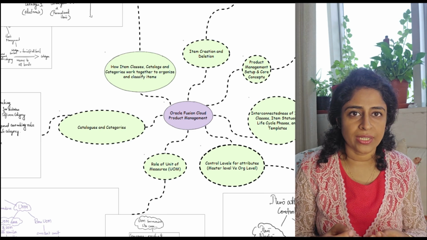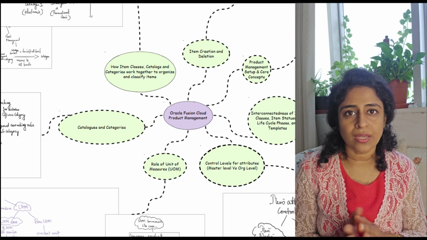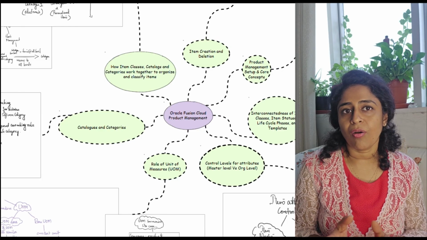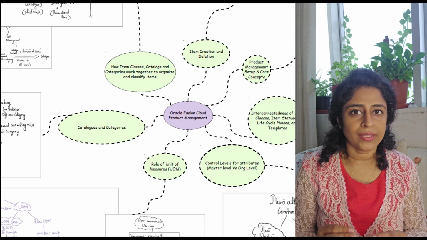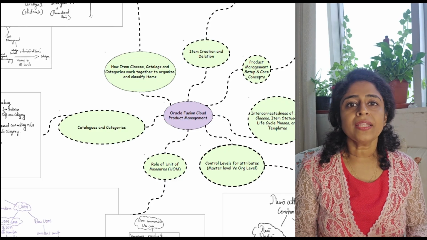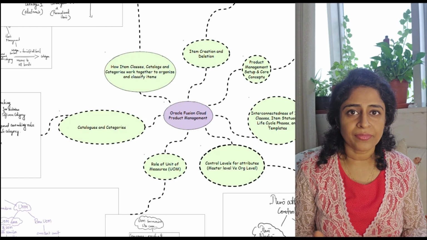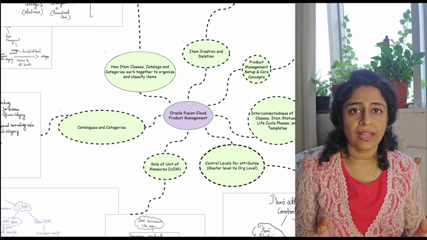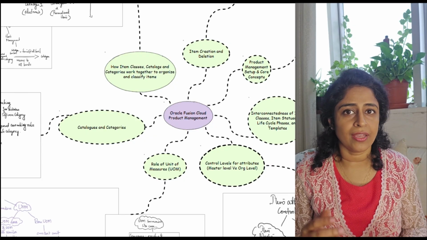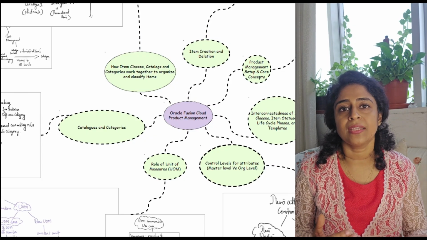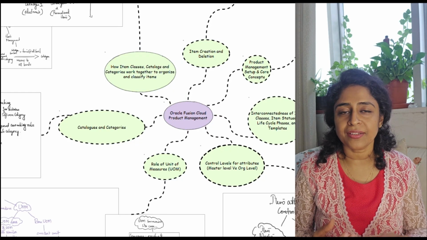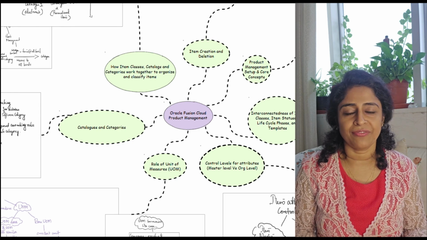In Oracle Fusion, items are the common language across modules. Procurement, inventory, and finance all talk to each other through item attributes and definitions. By configuring product management correctly, we ensure that this language is clear and consistent. If items are poorly defined, errors will cascade into purchasing, costing, and reporting. But when this is configured well, it creates control across every function.